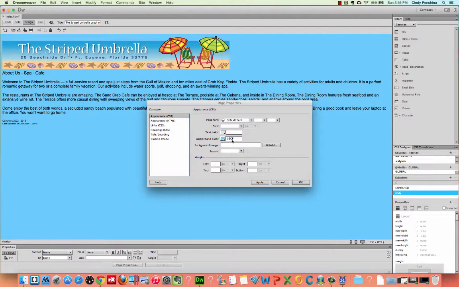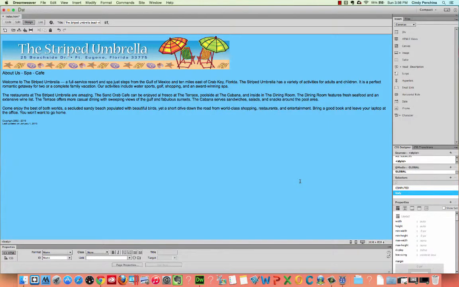So if you're not seeing that there, you can literally type it in here, and then you're going to click OK. Now our page is already that color, but that's where you would change it if you wanted to change the background color.